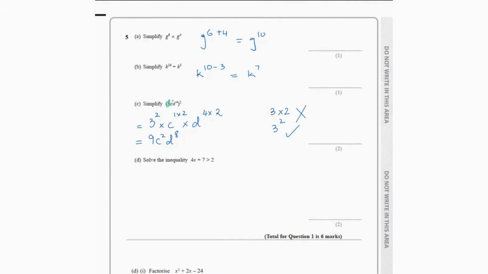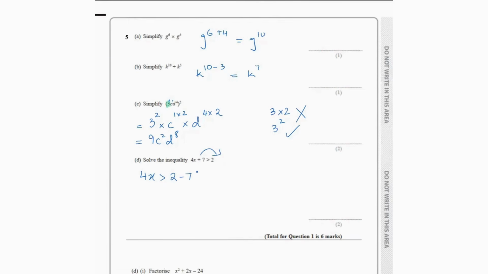So if you have a linear inequality, which is 4x plus 7 greater than 2, you have to find the value of x. Solving a linear inequality is pretty much the same as solving a linear equation. The only difference is the way you're writing the answer. Now you don't have an exact value of x, you have a range of values of x. So first we move the 7 to the other side, which is the basic step. When we do that, that gives us 4x is greater than 2 minus 7.